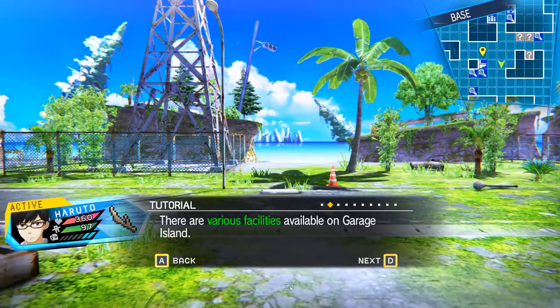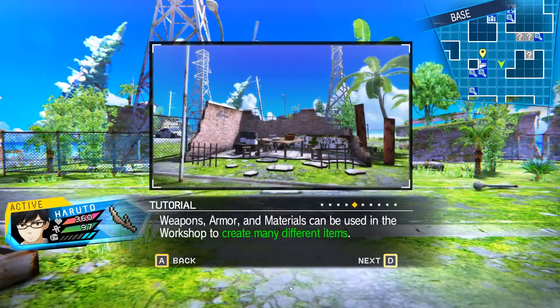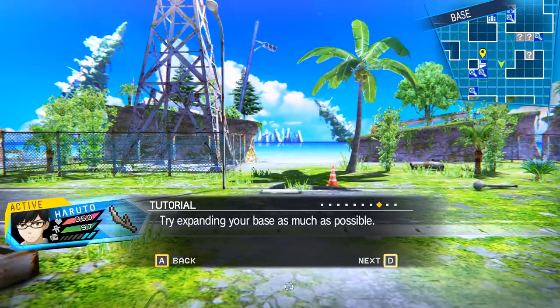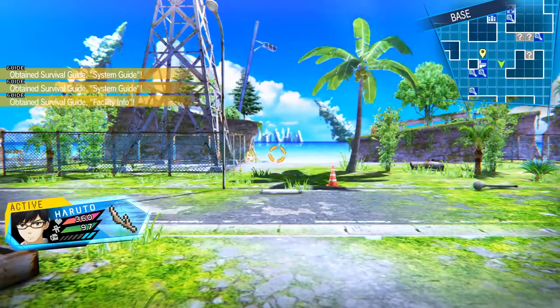Various facilities. There are various facilities available on Garage Island. The toilet you built earlier can be used to relieve the bladder gauge. Bedrooms can be used to heal life. Weapons, armor, and materials can be used in the workshop to create many different items. Food items can be used to cook in the kitchen. Items in the warehouse can be used when crafting and cooking. Try expanding your base as much as possible. Tutorial details can also be found in the survival guide. You'll also find hints for progression there, so check it out when you're stuck.